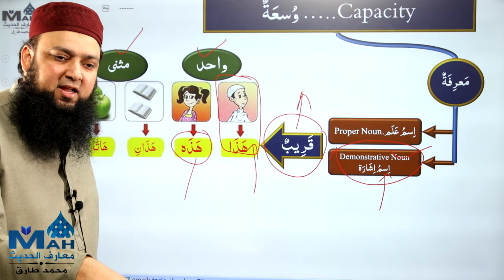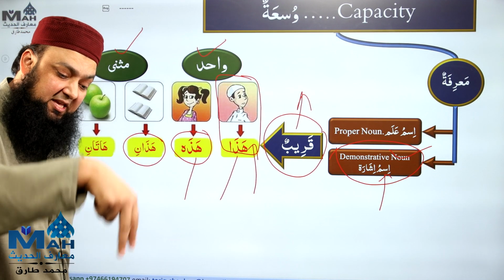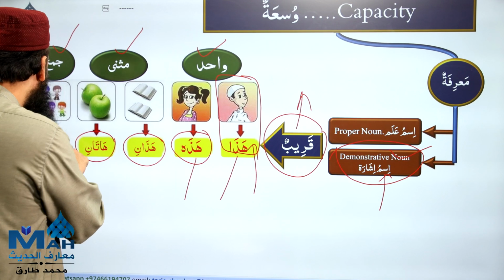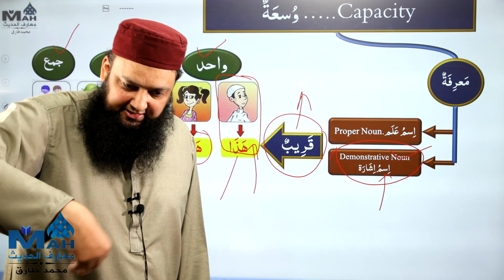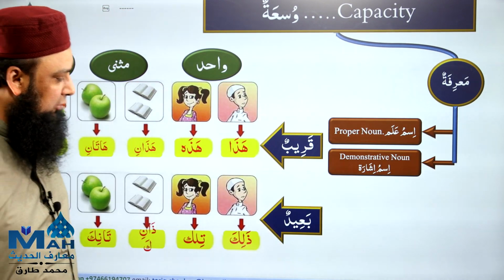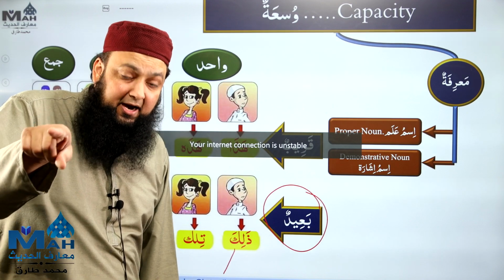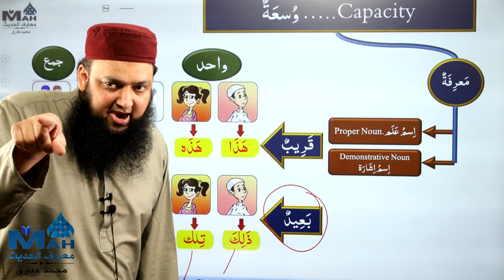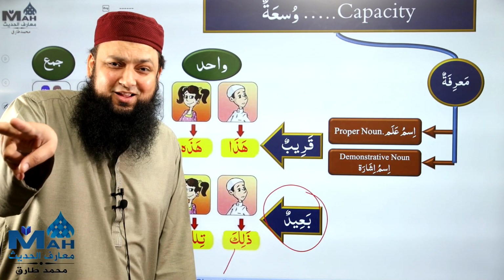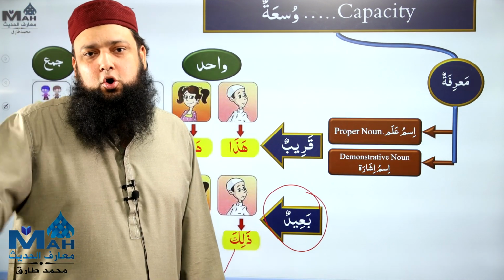This one masculine is added just to let you know what haza means. Hadani, these two masculine things. Hatani, these two feminine. And haulai, all of these things, because it is near, whether masculine or feminine. And the second portion is ba'idun, a little bit far. For ba'idun, ismu ishara, dhalika means something a little far, that one masculine; tilka, that one feminine; dhanika, those two masculine; tanika, those two feminine; and ulaika, all of those, feminine or masculine.